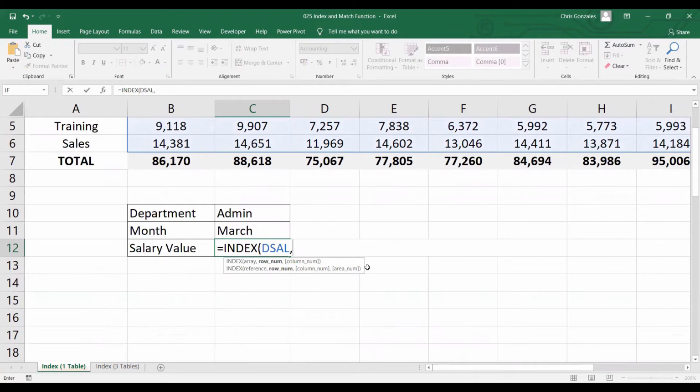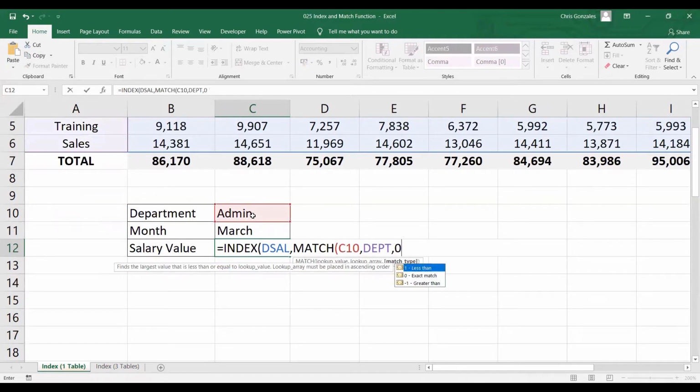Then comma for the row number, if we want the value to be based on the department data, that is match function, open parenthesis, lookup value is admin, which is cell C10, comma, lookup array is DEPT, and then comma, 0 for exact match.